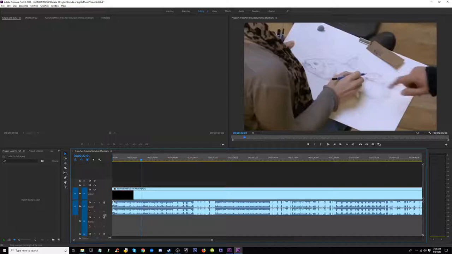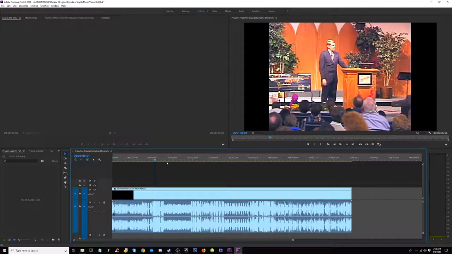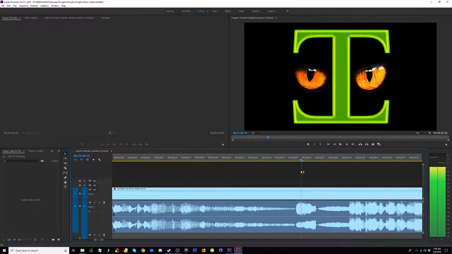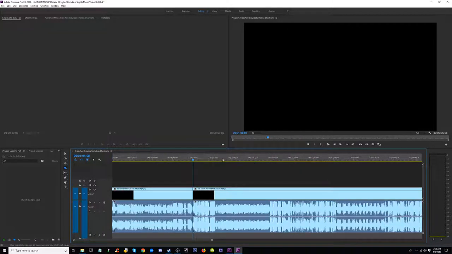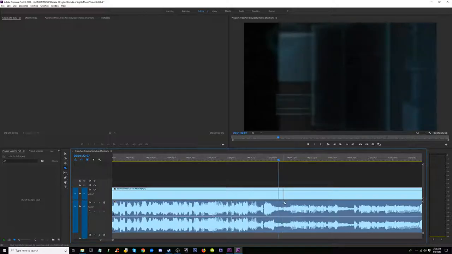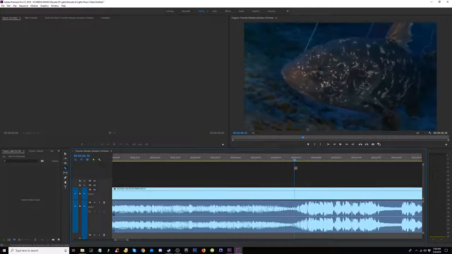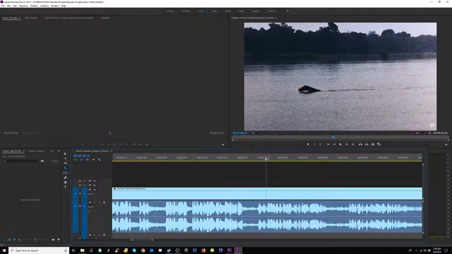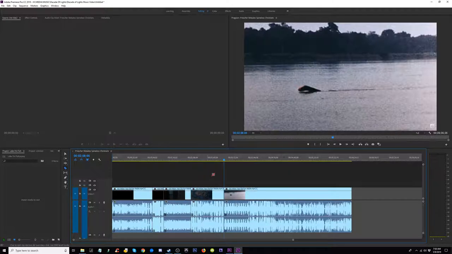All right, so what I'm going to do here is mess with some audio. What it is, if you look at the wave here, not fully pumped up, but it's fully pumped up here. So the very first thing I'm going to do is put cuts. I'm just going to put cuts where, see where the audio is big, then the audio goes small. And the audio goes big again. And the audio goes small. And the audio actually stays pretty big.